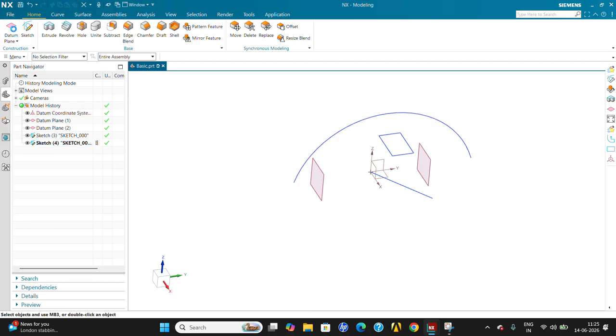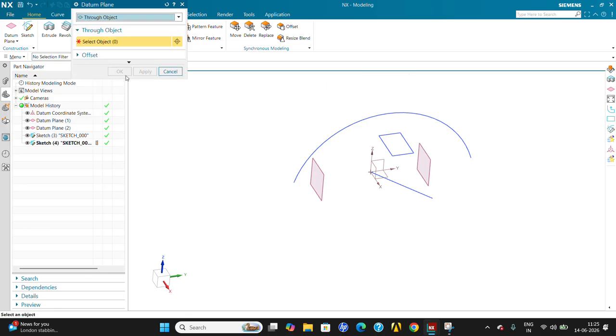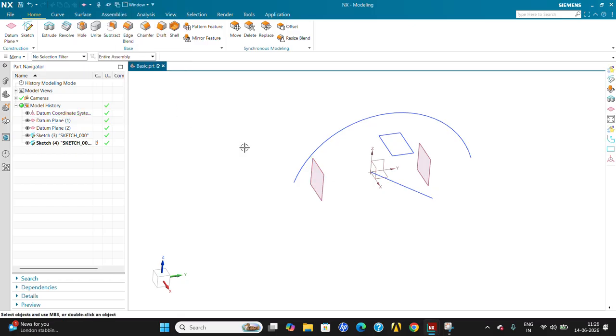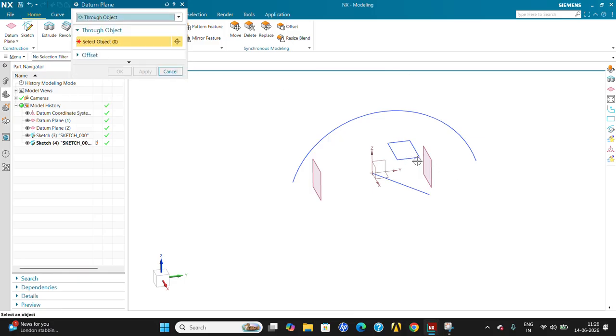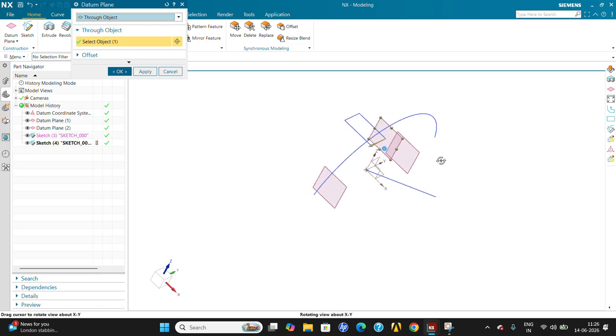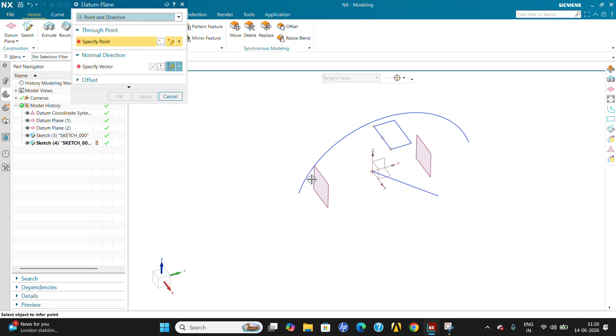Then next we go for the new object. Same kind of options. Point and direction.